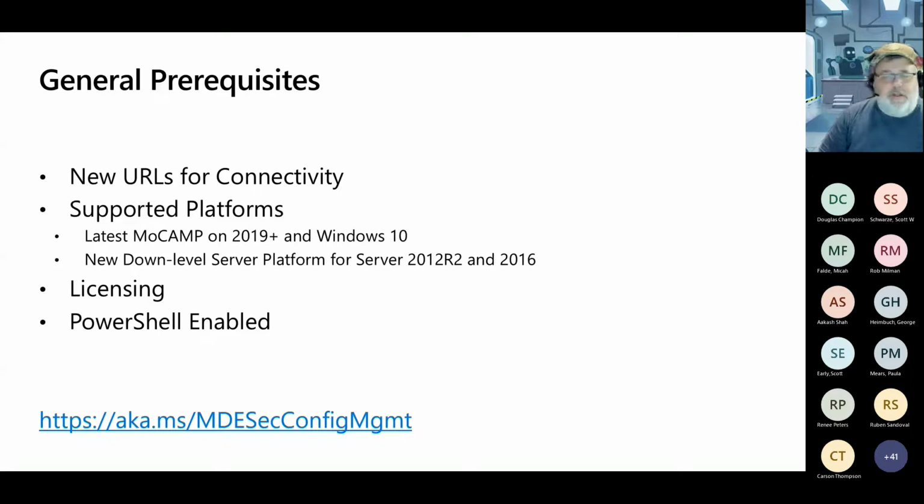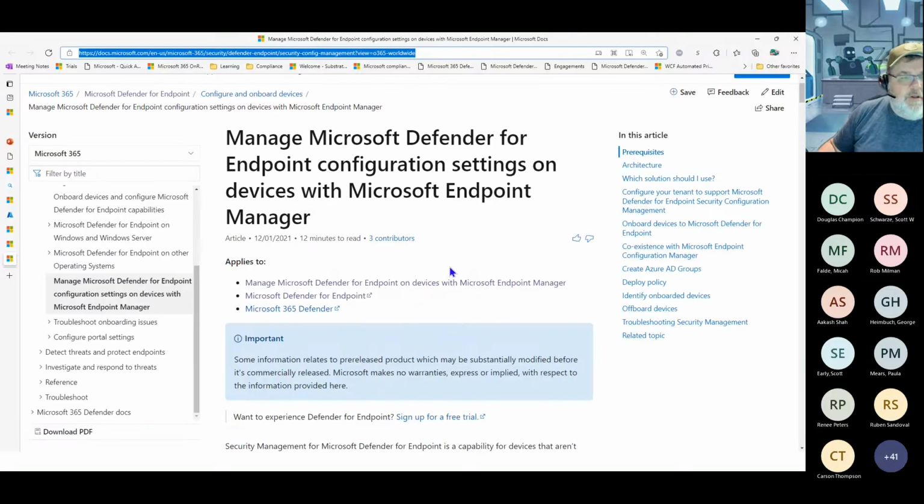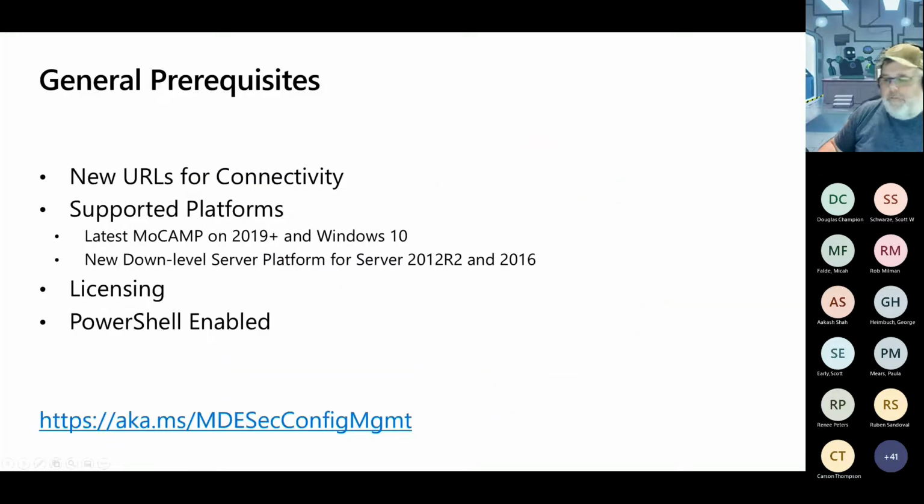this enabled. The other thing is it does not support Core. I don't know if we're going to support that in the future or not, but today it does not support Windows Server Core. The link is here, and again, I'll make sure you get those links. But the link is there. It goes through all the information on how to set everything up from that aspect of it.